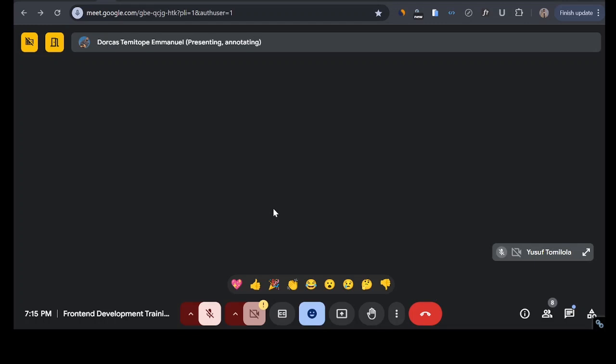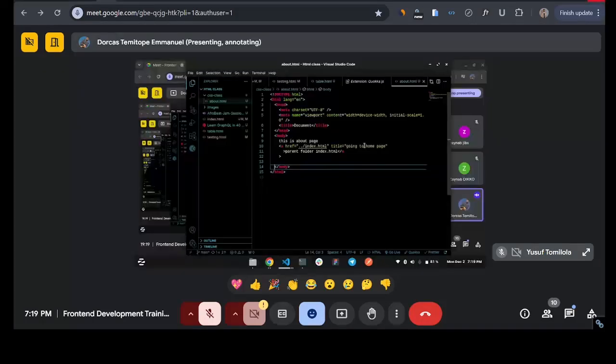Then we have Alt Z. Alt Z is to break it, in the sense that if you have a long line that has gone way outside, it brings it back inside, so that you don't need to be scrolling left and right to see it.